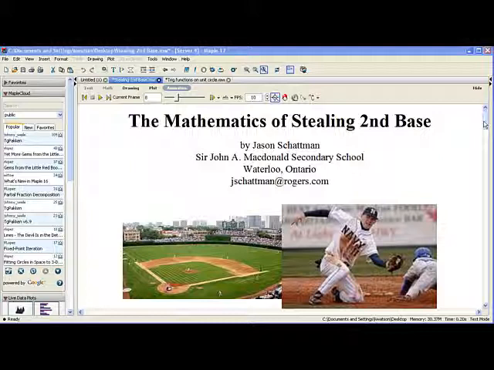My approach is to take a standard diagram that you might find in a math textbook and turn it into an animation that the students can manipulate. This gives the kids a much richer understanding of the mathematical relationships that the diagram is trying to convey.